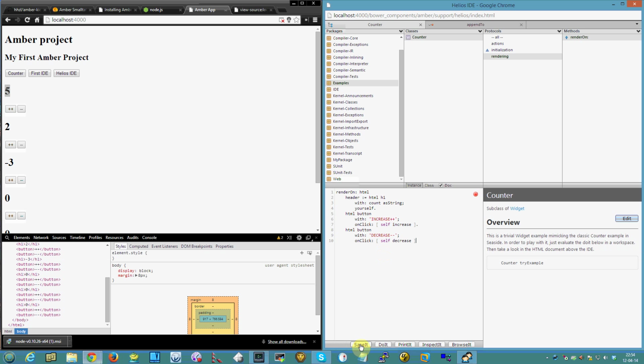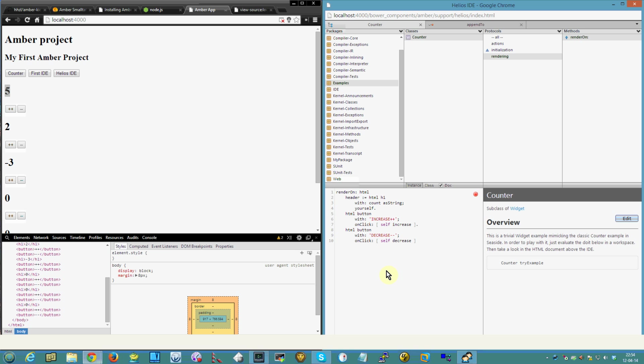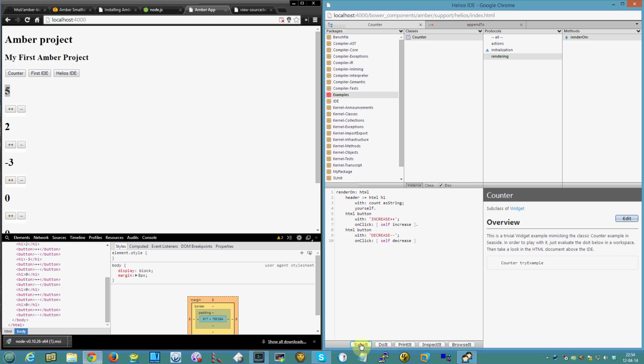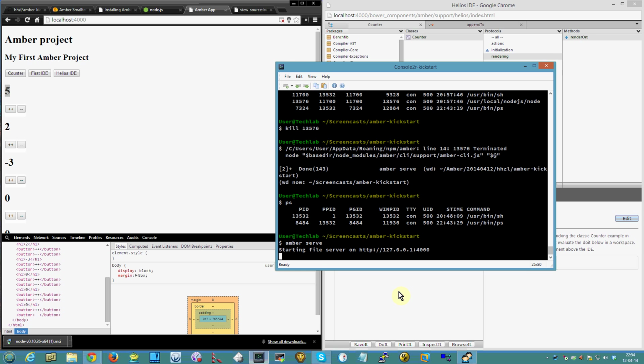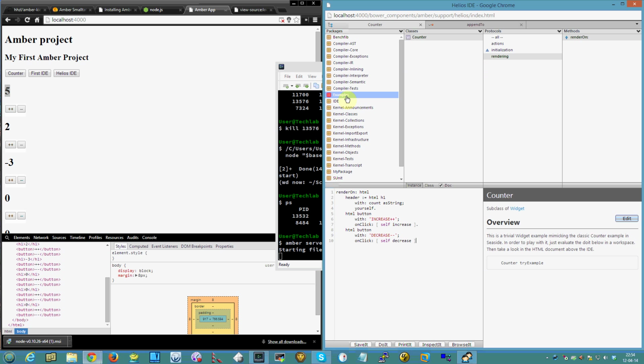Okay, I've just changed stuff here, so I could just save it. Okay, save it. But saving is just saving here. If you want to save, that's why this package is red. If you want to save it on the backend, meaning on the server running here, you would have to commit it.